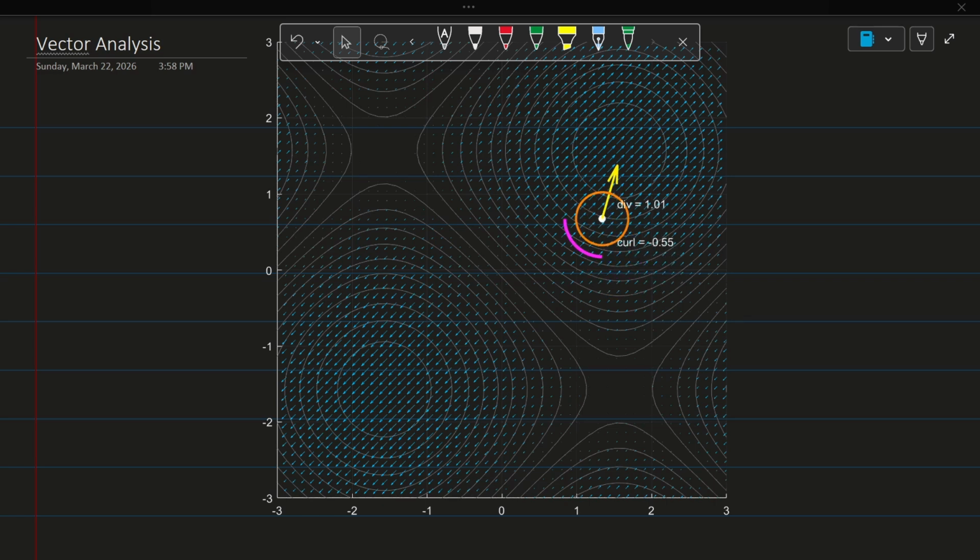The following is the visualization of the gradient, divergence, and curl, colored by yellow, orange, and magenta. What we see here is a scalar field and a vector field. So the question is, how do we get such gradient, divergence, and curl? Later we will be using it for doing some electromagnetism.